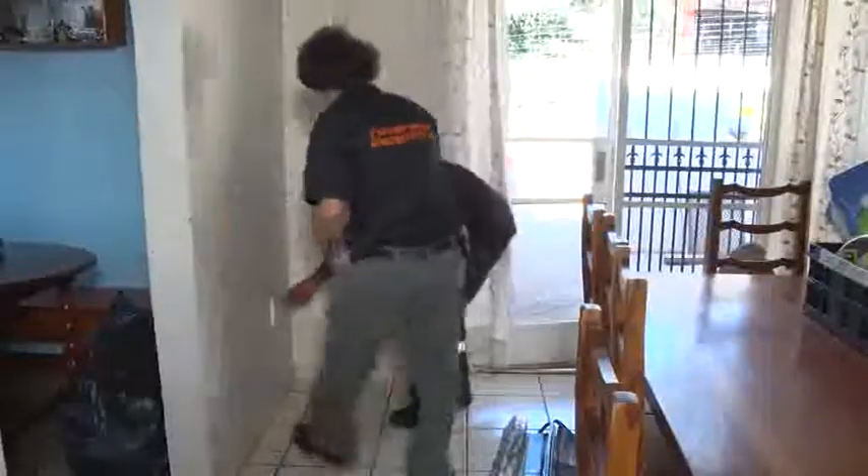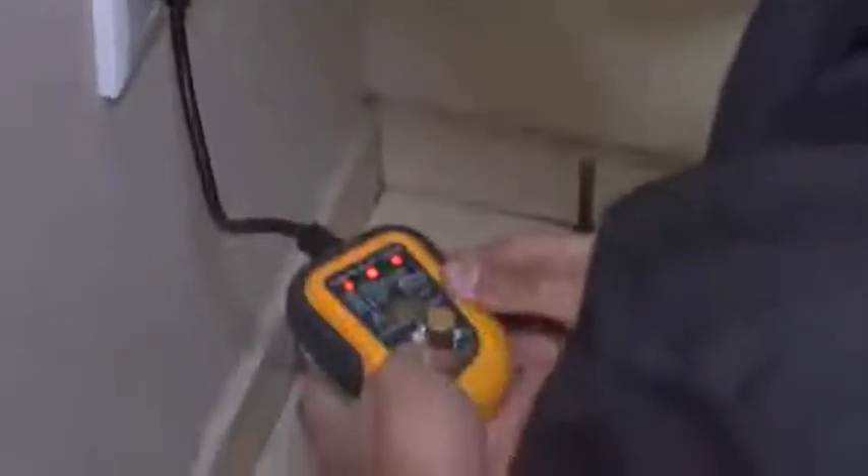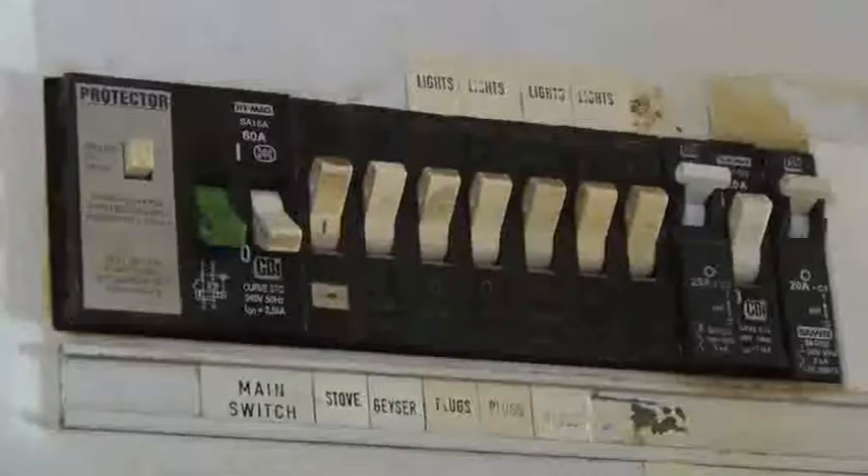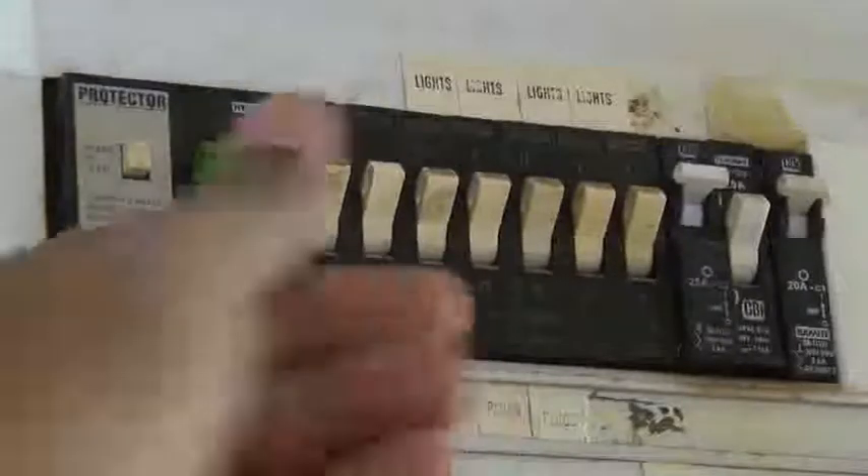There are various levels of qualifications which will allow you to work in this field. Electricians require theoretical knowledge and practical experience, and in order to become a qualified electrician, you need to sit a single-phase trade test. When qualified, electricians can sit further trade tests to become electrical installation inspectors and then master electricians.